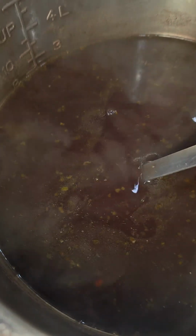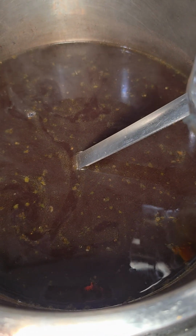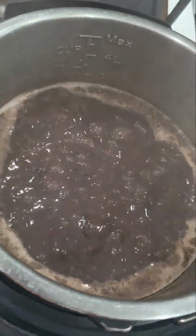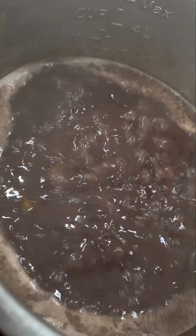Here I am adding my sugar. It's about a teaspoon of sugar. I also added my vinegar in there. If you have vinegar from other peppers or something that you have and you want to add it, you can do that as well. And here I tried it and needed more salt. You can tell the beans have this opaque appearance now, and that means that they are thickened.